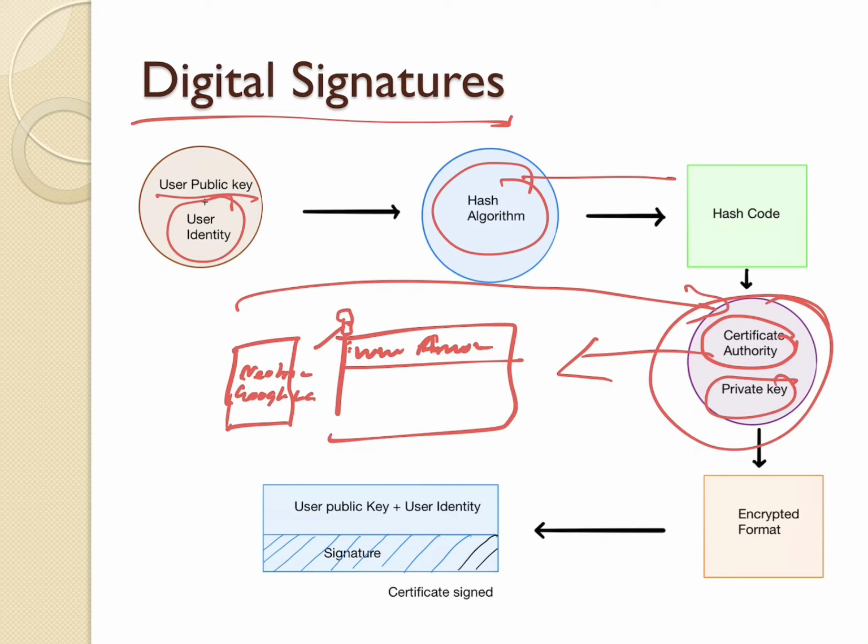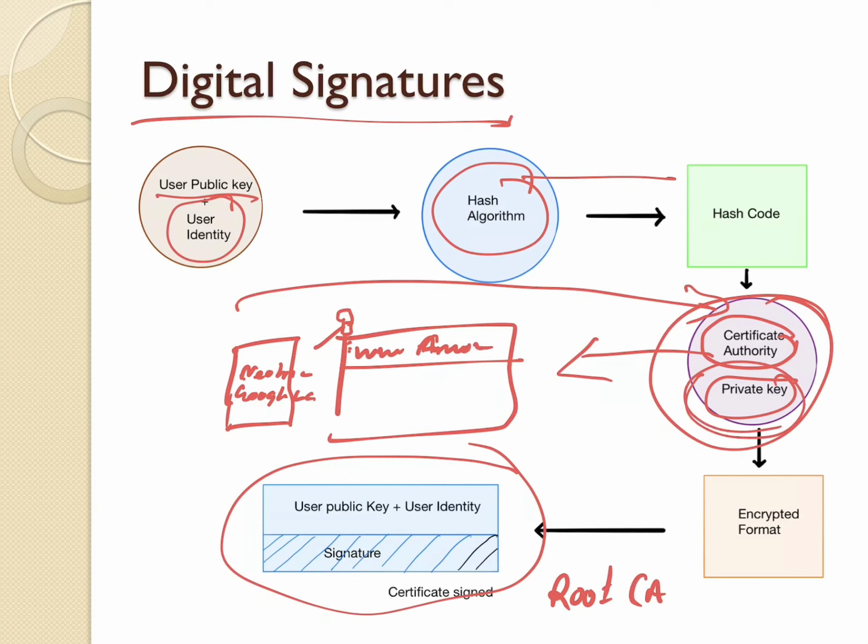Why do we encrypt with the private key along with this digital signature? Once the certificate-signed message has been received by the receiver, he verifies with the root CA using their public key. They will decrypt what was encrypted with the private key. Only if they can do that can they verify this certificate. Okay, so now you understand.